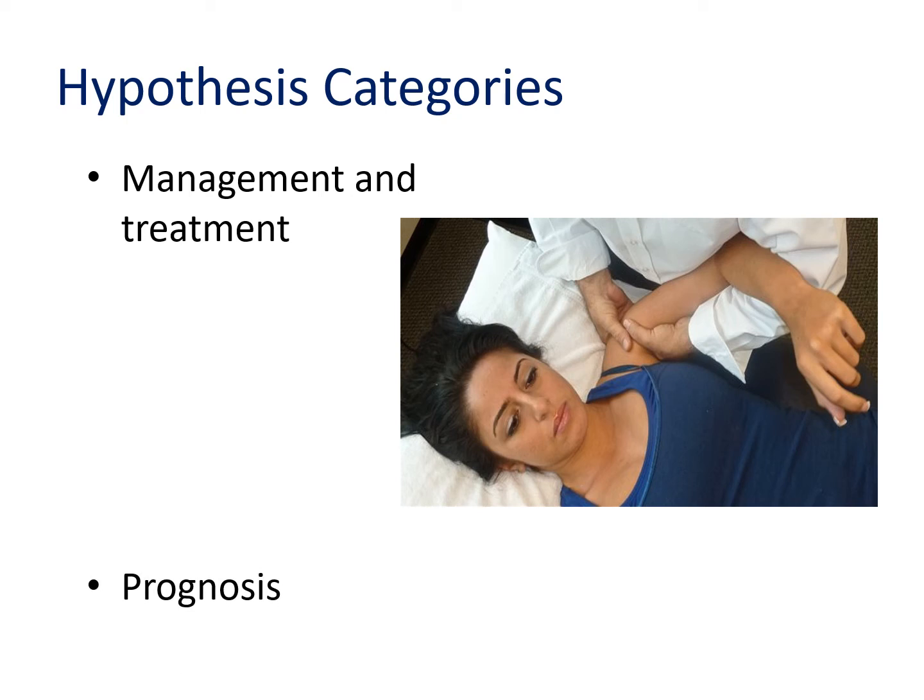We also can make hypotheses relative to the patient's prognosis. In this case, we look at all the information and the data we've collected. We look at the patient's meaning perspective, their past medical history, our management strategies, and our approach to this patient, and we can come up with some hypotheses relative to their prognosis. Does this patient have a good prognosis, or is there some contributing factor that may make their prognosis less than good? All of these hypothesis categories will assist us in developing our treatment strategy for our patients.